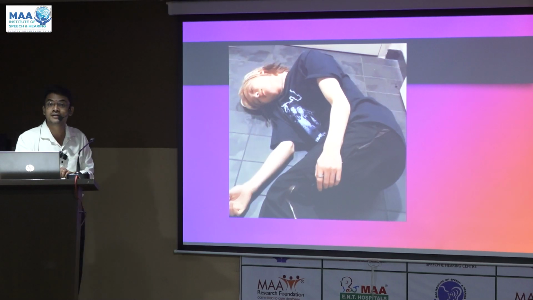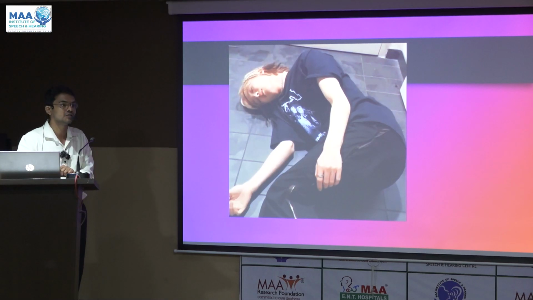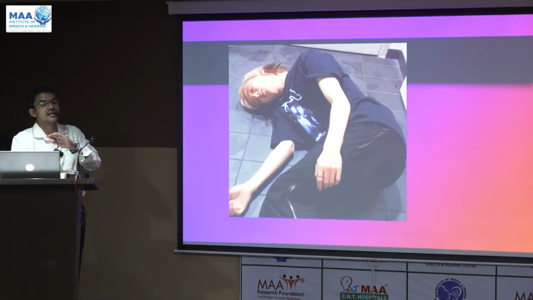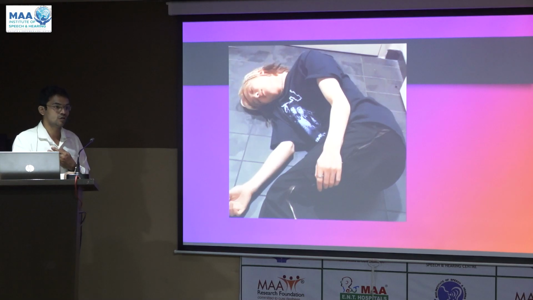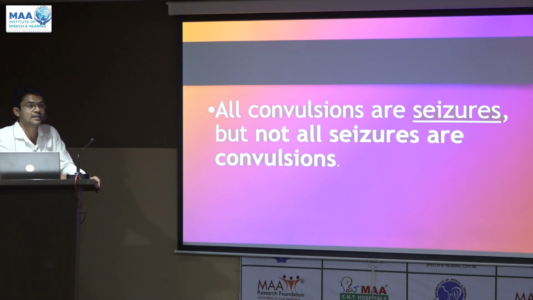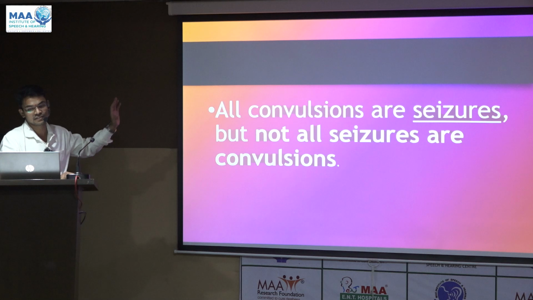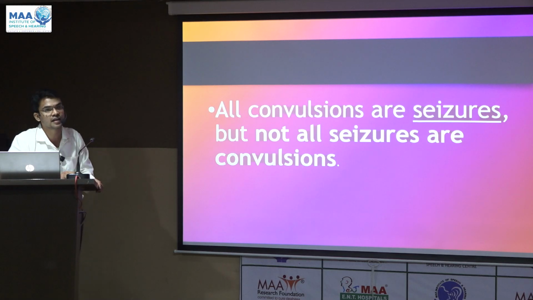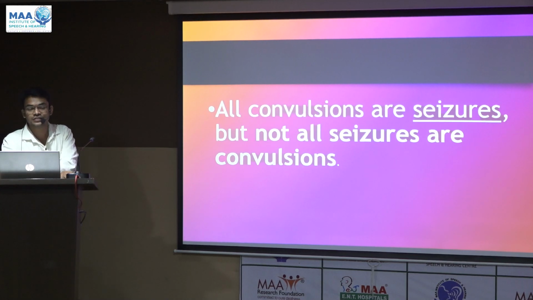And 2 volts of voltage in a brain can be produced by only 8 dry watermelon seeds, if not dates. So just think, our brain has more potential than what we use in day-to-day life. This is one thing everyone has to take note of: all convulsions are seizures, but not all seizures are convulsions. Every convulsion, whether a jerky movement, irregular eyeball movements, harming himself, tremors, involuntary movements, or confusion and pausing everything, comes under seizures. But not all seizures come under convulsions.